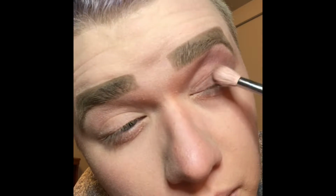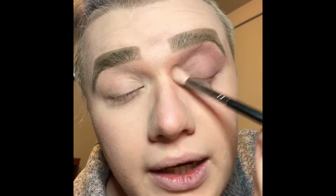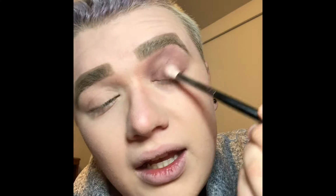I'm going to move this way so I can see both sides. Let me clean off my mirror real quick because I can't see anything. There we go. And like normal, I put the eyeshadow all over my lid, just so it gives the other shadows something to grab on to. And I'm going to blend this in over here because I want to make my eyeball look a little bit bigger too. This one area in the eye always looks bad for me. I can never get it to look right.